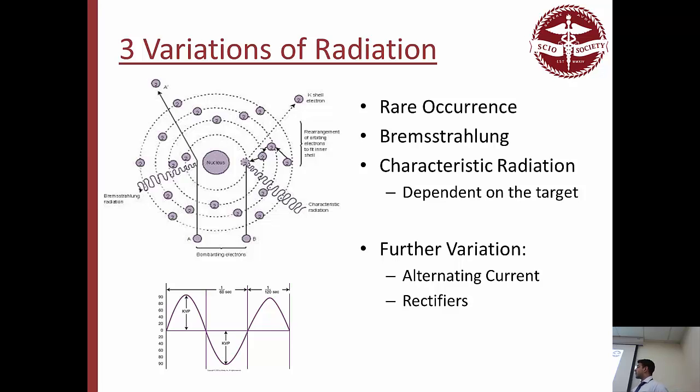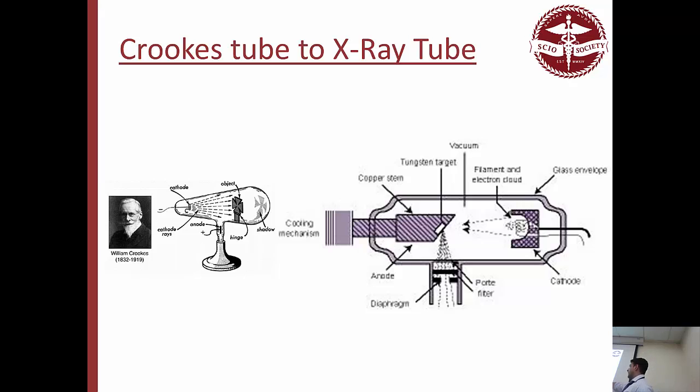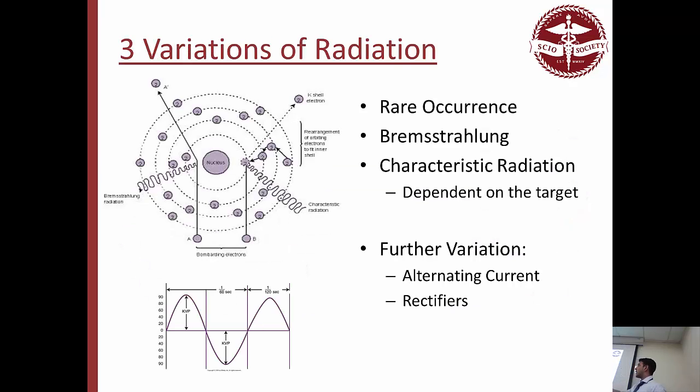Another thing that gives you variation is that we use alternating current in some of the machines. That means at the cathode end, when you're shooting from the cathode end, it's not 70,000 volts all the time. Sometimes it's more, sometimes it's less, sometimes it's 70,000 volts. Because it's alternating up and down, sometimes the electrons being shot have less energy, more energy, or 70,000 volts. You know what I mean? It's alternating. So when they hit that tungsten target, they're not always going to have the same radiation coming out. So now there are two things causing variation in that radiation, and we have to deal with that because some of that radiation is useful to us, some of it's not. And we don't want to hit the patient with radiation that's not useful to us.